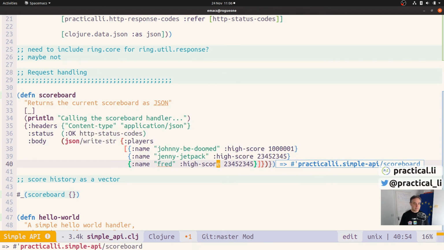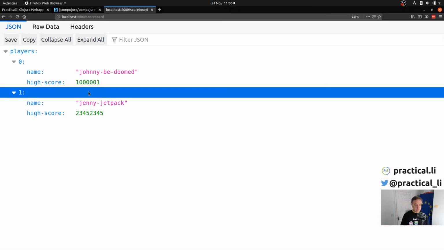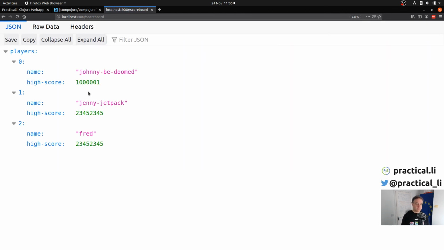So if I reevaluate that, it's basically the same as typing this in again to the REPL. It's basically pulled that into the REPL. If we go back to the browser and I refresh that, which will do a new call, a new request, yay, then I've got more JSON. So I don't actually need to start and stop my server each time when I'm using my editor connected to it. And you can do this in the REPL using the command line REPL and REPL readline as well.